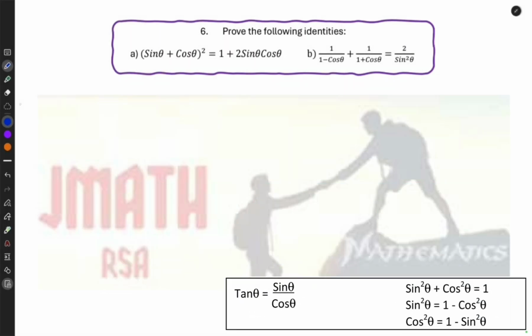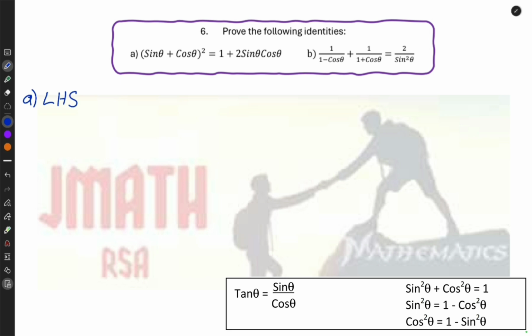So question 6 is all about proving identity. So that's the left hand, right hand type of sums. In grade 11, it really wasn't too bad. But yeah, just watch the space. Unfortunately, in grade 12, this gets a bit hectic. But let's make sure your foundation is correct with grade 11. Question A, I need to choose a side. Now, I can't really do much with the right-hand side, so I'm going to say LHS, left-hand side.